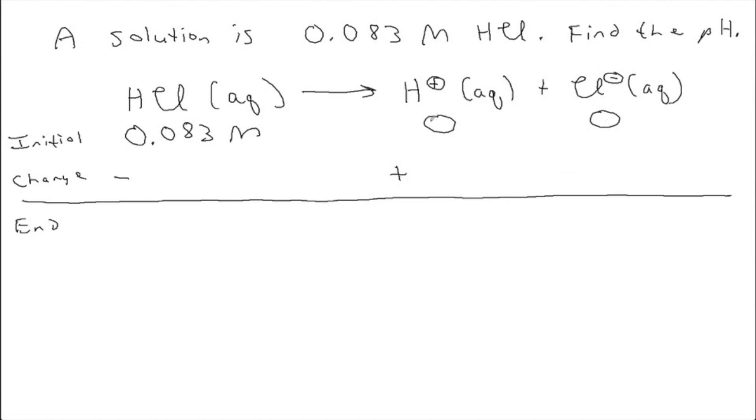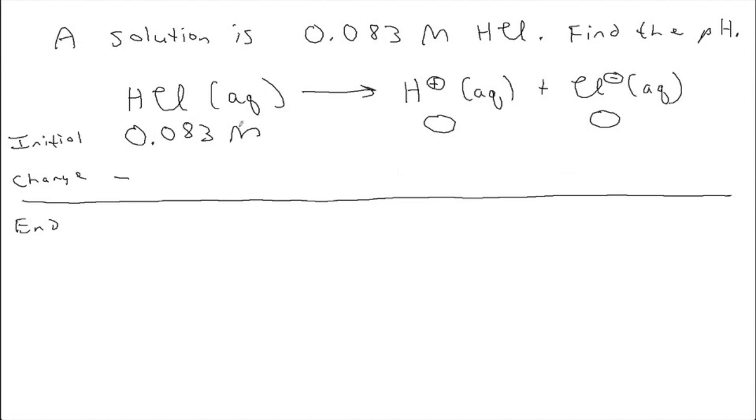Do you understand why I wrote zeros in the first row here for these two? Do you see where these zeros came from? The zeros were because you used up all of it? No, I guess we're really not understanding. Do you understand what I mean by the initial row? The initial row is what our concentrations are before the reaction has happened. So here's a reaction that's going to happen. The HCl is going to donate protons and turn into H plus and Cl minus.